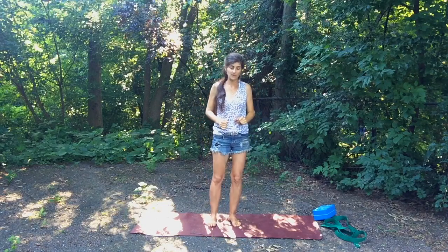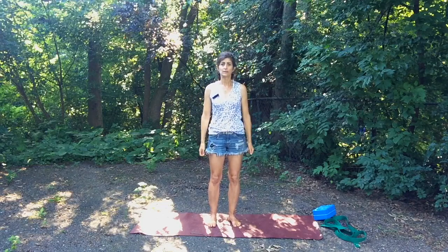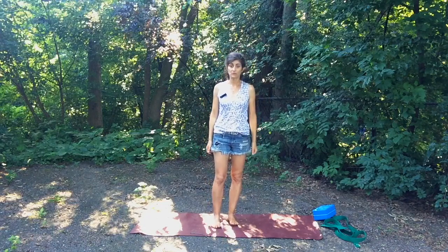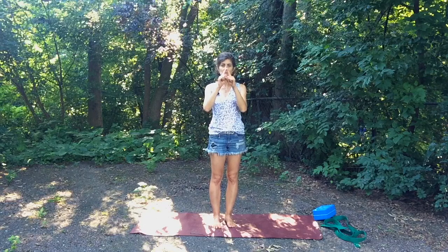We're going to do this one more time, one more tree pose. But before, shake a little bit. I'm going to do a little bit more of neurological things for balance. So we'll do a little bit of eye movement. So some of you know that looking to one side helps improve your balance. So if that's the case, just focus on that side. Otherwise, do both sides. So we're going to do the big H.